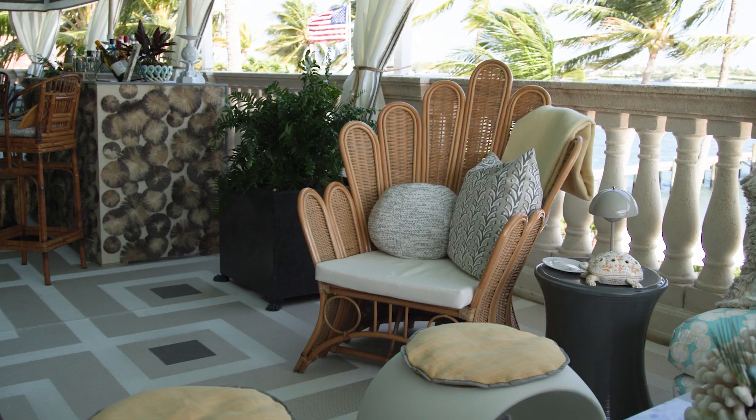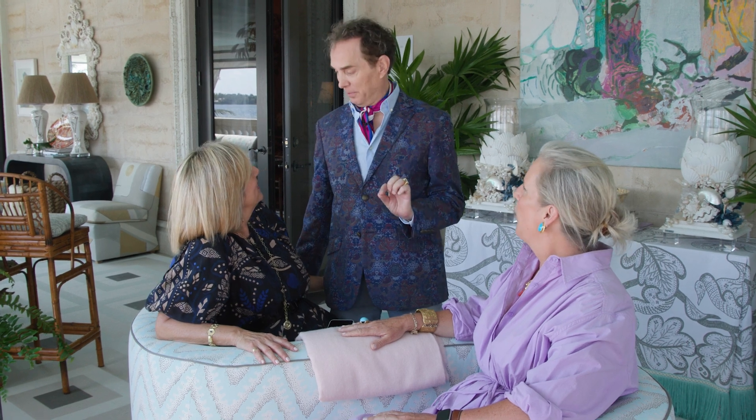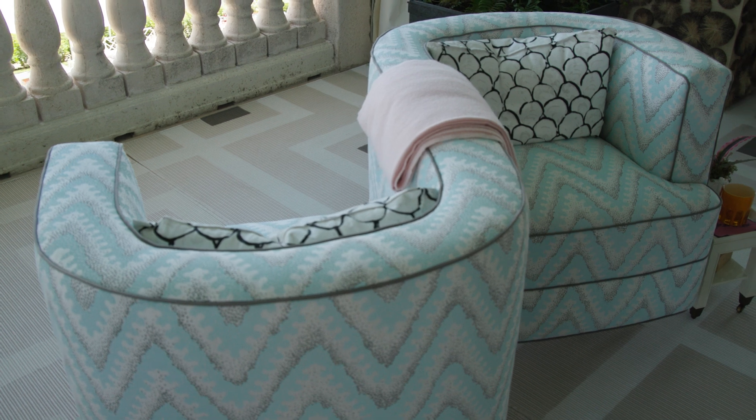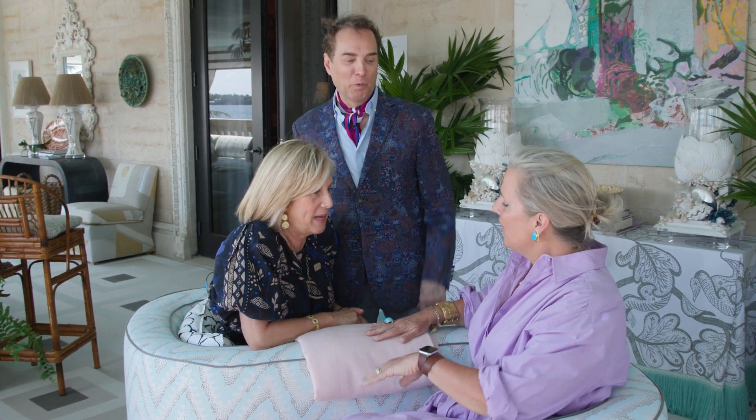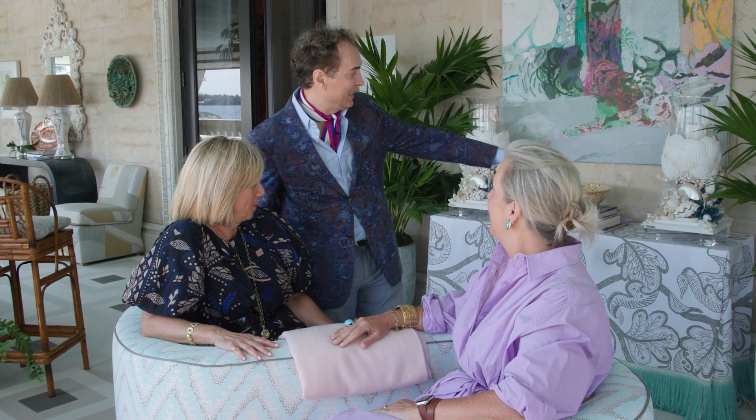Now we are on the upper deck on the balcony with designer Honey Collins, and she has done an amazing job converting this space into a room. I obviously did not have the whole awning when we got the space, and that was the biggest obstacle. My mom was a designer and she inspired me — I started with the sectional over there with that fabric, and that became the color palette of the aquas. I love this tête-à-tête — you don't see those often, but it's very Palm Beach. It's a historical piece, very comfy.